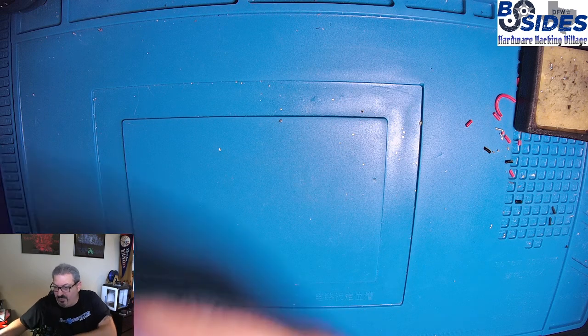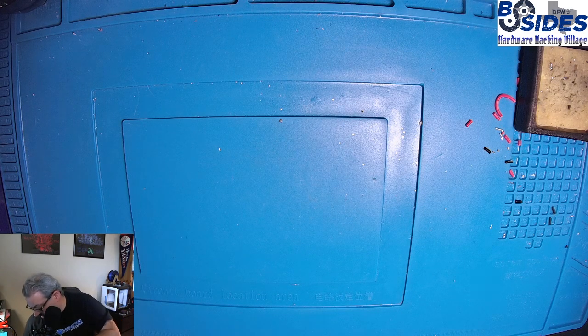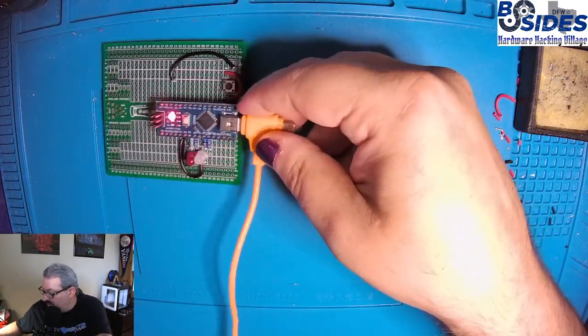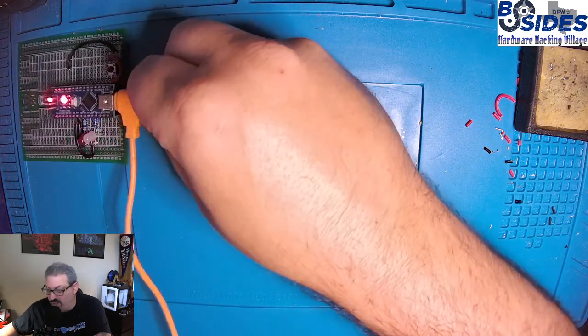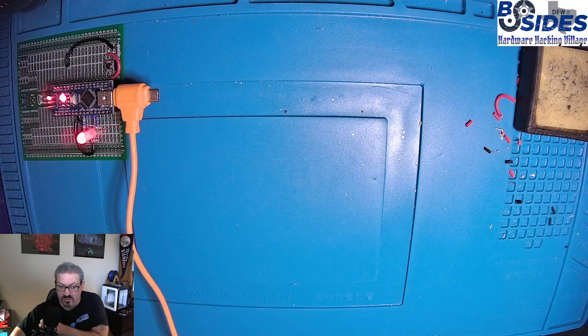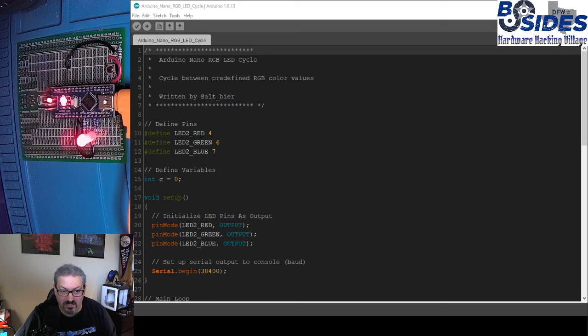I'm going to use my USB tester to make sure that I'm protecting my PC's USB port. And then we will plug in our Arduino, which you'll notice is still running the code from the last lab, and that's fine because we're going to overwrite that. So let's take a look at our code in detail.